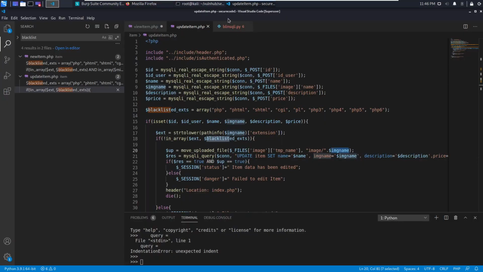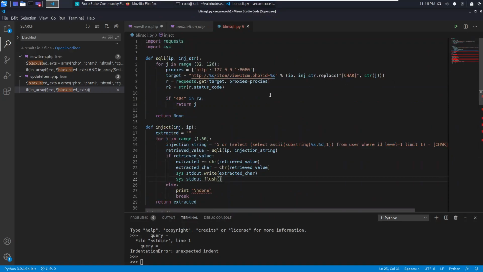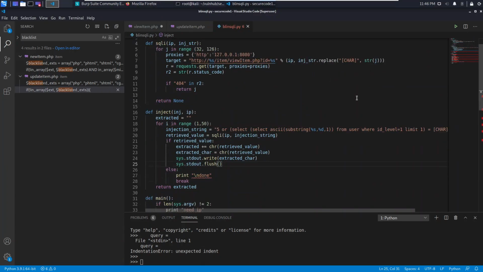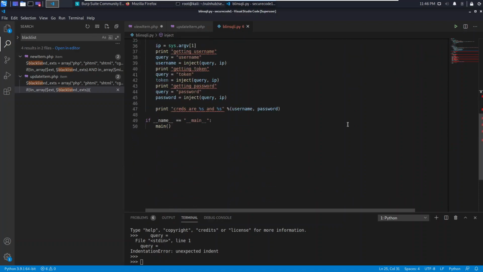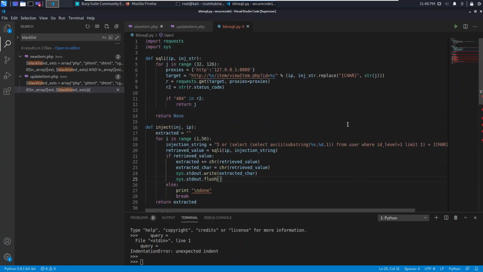Anyone else have any questions about the script or anything? All right, cool. So I guess we'll call it. You guys do whatever you want, but that's pretty much how you would exploit a pretty typical blind SQL and find it through code review.